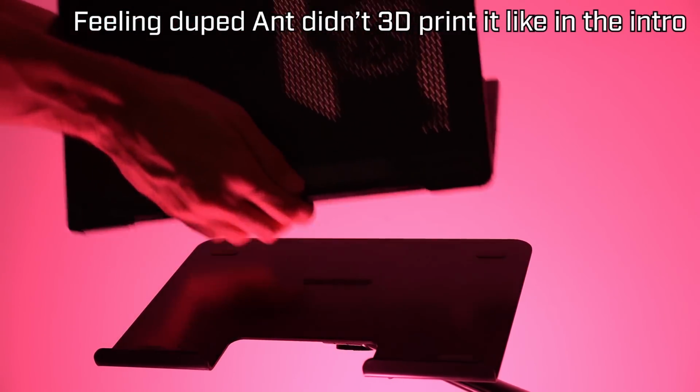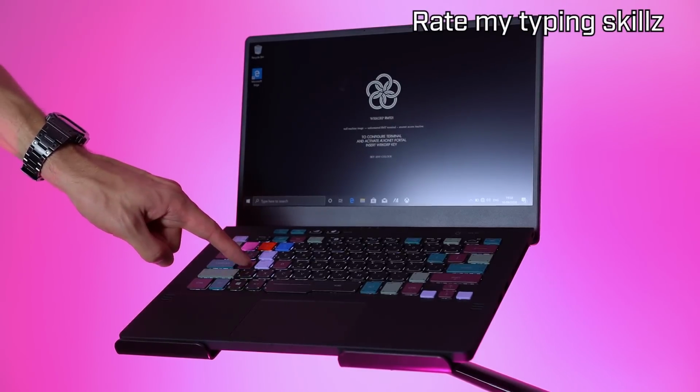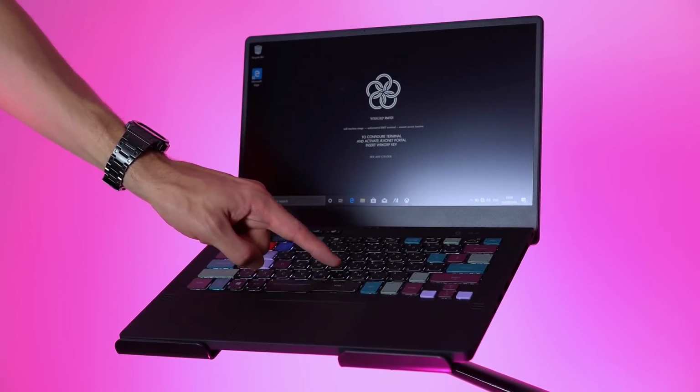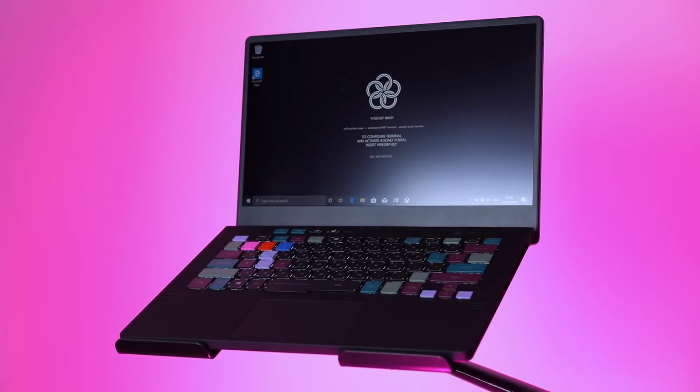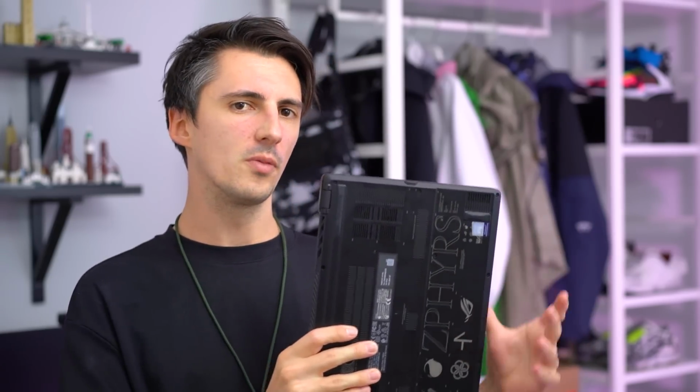2020 is certainly hitting different with these collabs, and certainly a tier above the kinds of gaming crossovers that we looked at a month or so ago in that video before. But we're going to be checking out all of the various ways that this has been reimagined into a uniquely Acronym product, and what exactly is different about this very limited device. We'll also talk a bit about the philosophy behind this laptop, what informed or inspired the decisions to alter and change this laptop into the form that we see here.